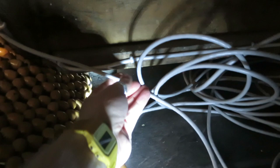All I'm going to do right now is complete the tack of the line along the bottom of the stairs there, and it's going to reach that corner destination. Then I'll feel where the existing hole is drilled. I'll feel the clearance around the hole to see whether it's best if we drill the new hole above, below, or to the side, because I can't quite remember where the hole is positioned in relation to the clearance of that particular area. So we'll do that, and then we'll be able to pull the cable through.